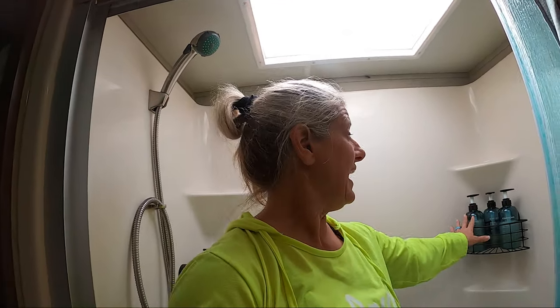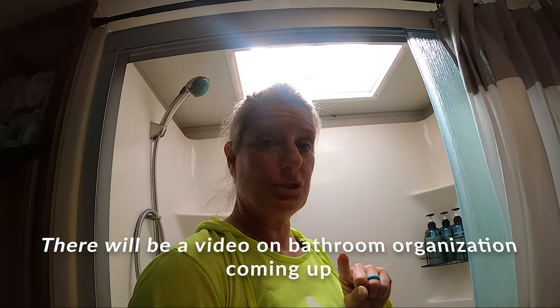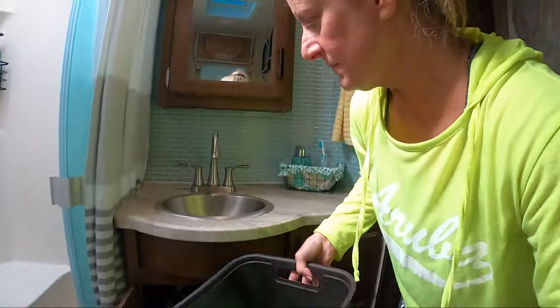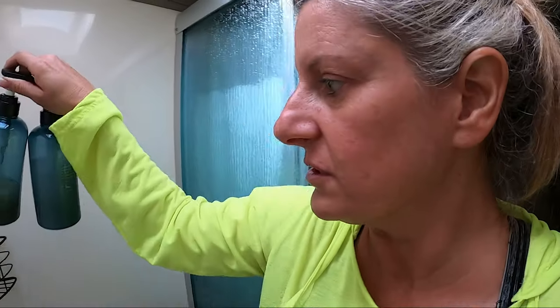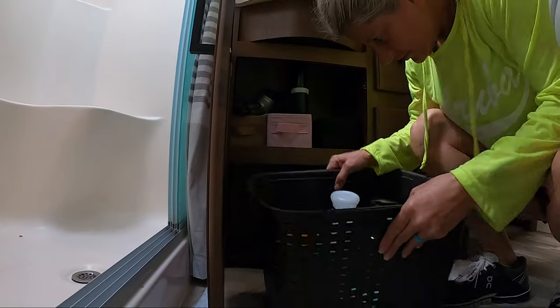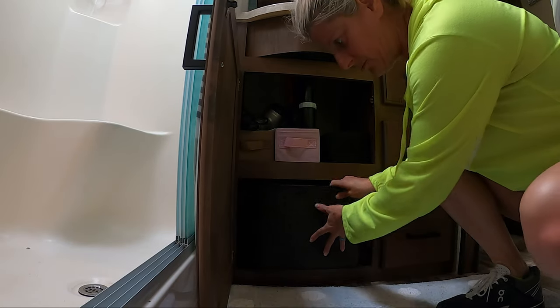Next, in the bathroom — I have always left these on suction cups while traveling, but these particular ones are new and my old ones broke. What I do for the bathroom is I have a basket under here and I'll pull it out. I go ahead and put all our conditioner and shampoo in here so it travels safely. It just stows right under — this is the perfect-size basket I got at Dollar General.